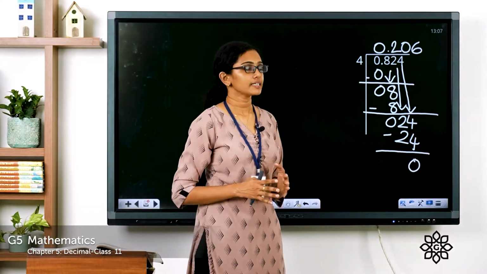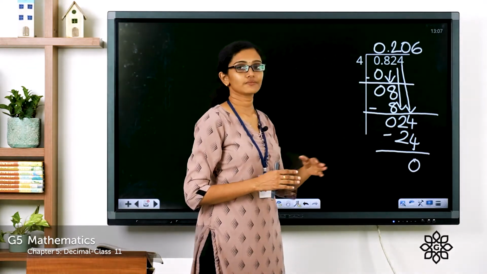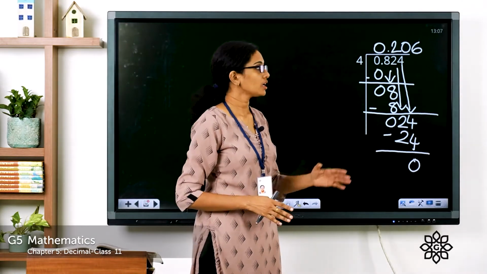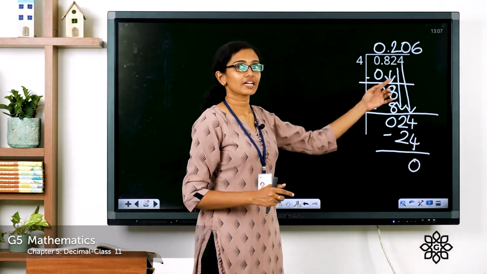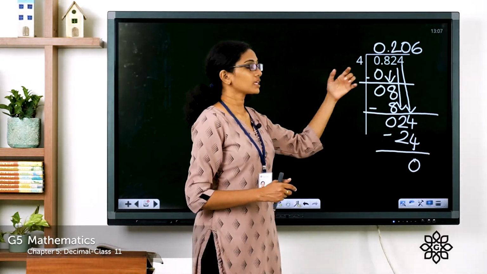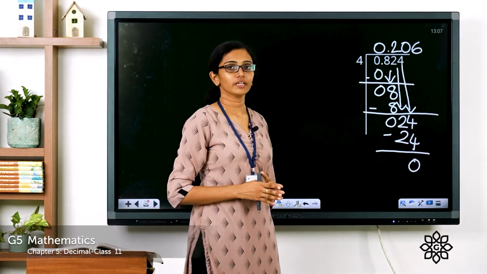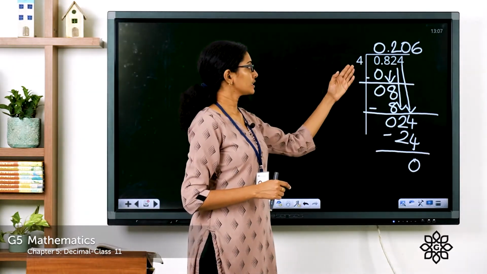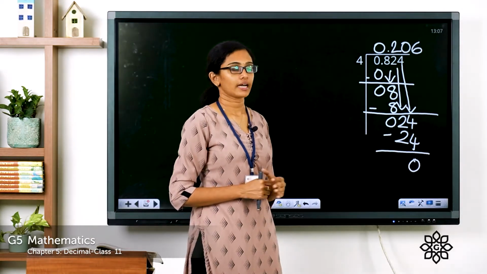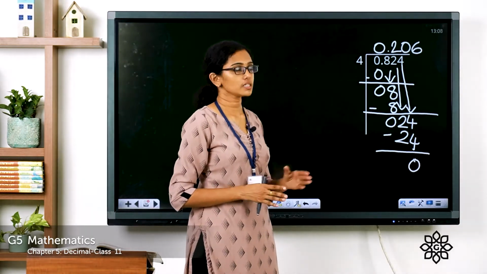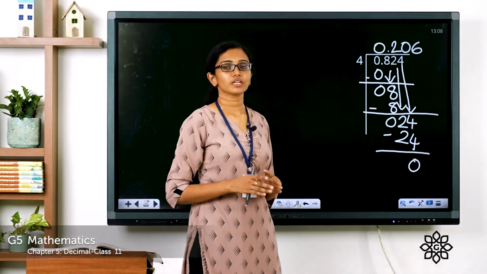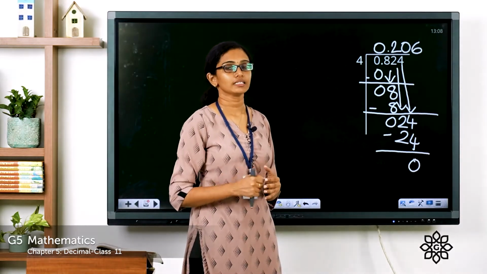So when you divide numbers and when you bring down digits from this dividend, make sure you divide each digit that you brought down with the divisor. All the digits that you bring down from the dividend should be divided with the divisor. And in the case of decimal numbers, you have to continue the division until you get the remainder as 0.